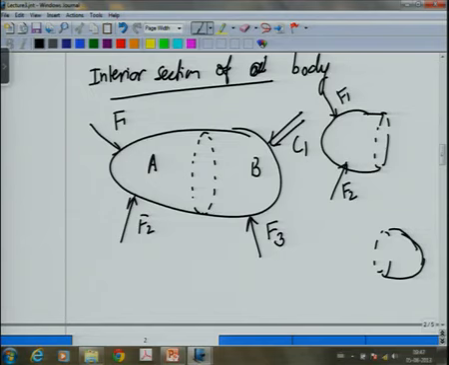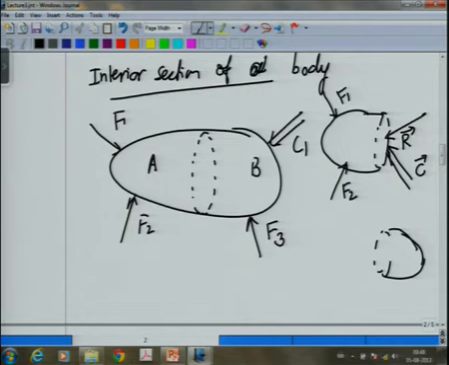In general, when I do a cut like this, I will show two things. You are partially right that I will show an unknown force R, which I show as a vector, meaning I do not know its direction. In addition to this, there will also be an unknown couple C, because this is what the general action reaction effect of the body on part of any, whenever we cut a section, the cut section will exert an unknown force and an unknown couple. Okay?